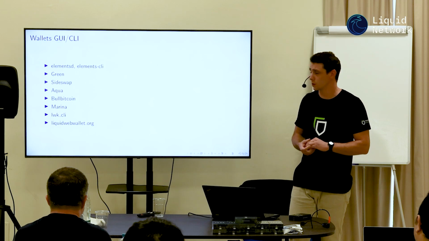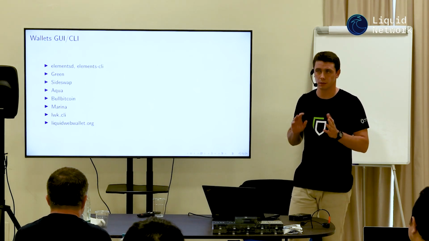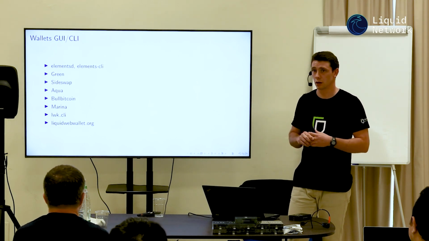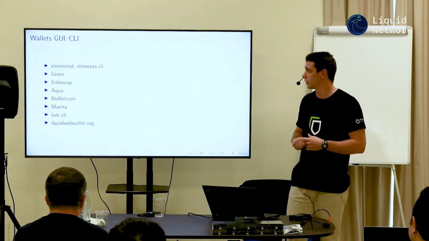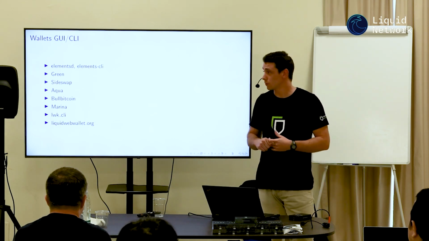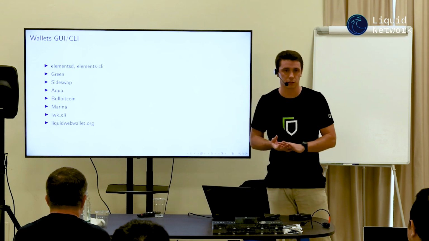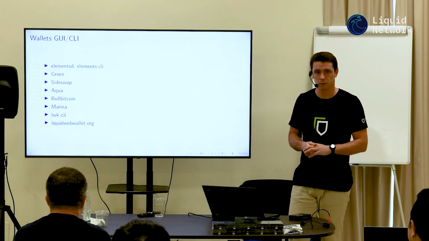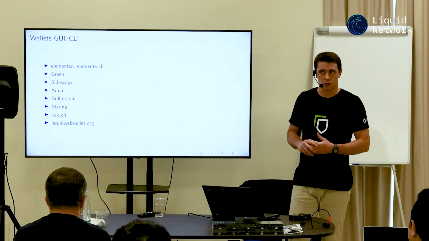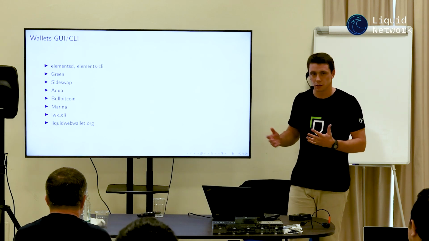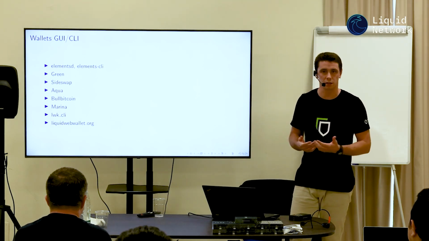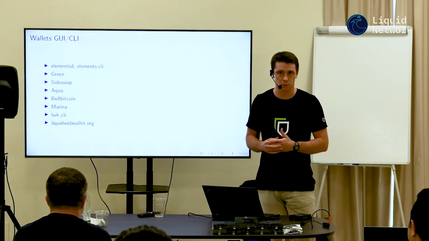Then we have Sideswap. Sideswap defaults to single sig and using an Electrum backend, but it also can connect to the Blockstream Green backend for AMP assets. Then we have Aqua. Aqua has support for a limited number of assets. This is a UX choice by the Aqua team. So you can only move LBTC and USDT. I mean, you can receive all of the assets, but they will not be shown in the UI, which is not ideal, but in terms of UX it is a choice that has some reasons.